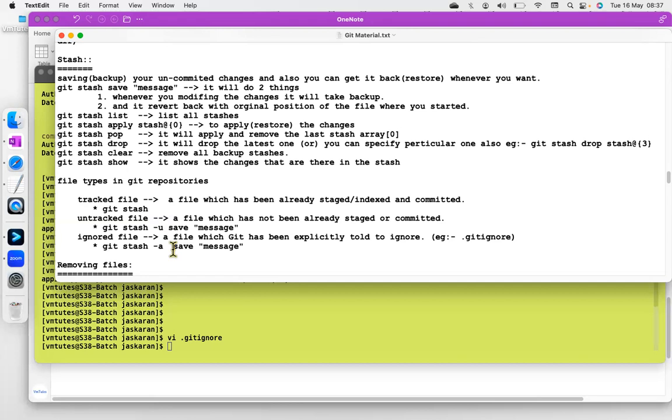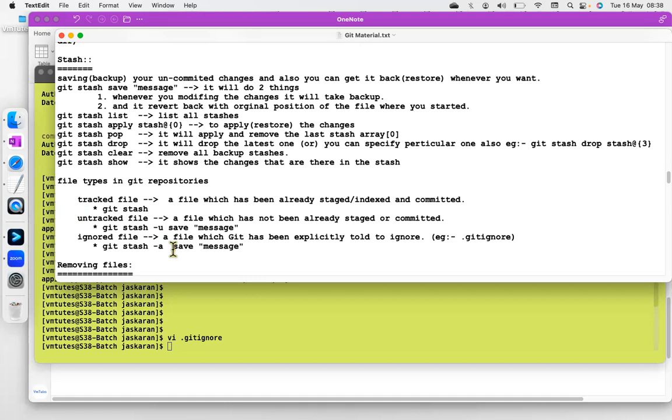See, this concept is the stash concept. If you want to apply a stash on a tracked file, give the command git stash save with a message. Correct. Now an untracked file: suppose you created a new file with touch Muhammad. That file is an untracked one. If you want to apply the stash command to that file, then normally if you give only the git stash command, it will not work, because it is an untracked file. You need to give hyphen U extra. Concept is the same. Yeah, I understood that.